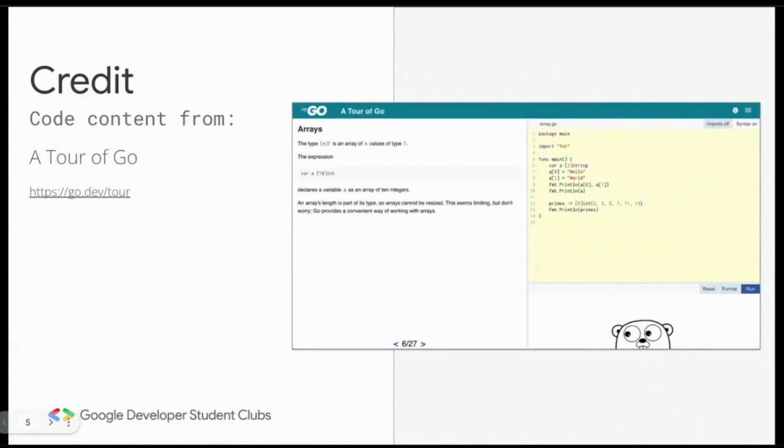So now I'd like to give credit to the official Go tour. This presentation uses their resources quite extensively, and throughout the presentation and on the GitHub, we have links to the Go tour and other resources that we've used. And the Go tour specifically is a great resource for beginner Go programmers, since it really describes key features of the language and provides examples and even a way to run these examples in a built-in code playground. So definitely check that out.